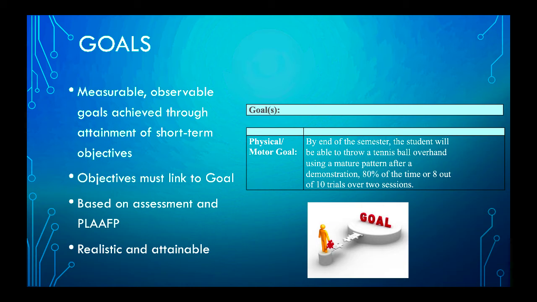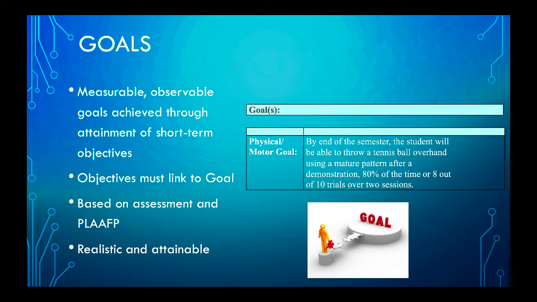What we want them to do is to demonstrate it or that they're able to perform it. So the goals should also be obtainable through the short-term objectives to be able to lead to acquiring that goal. So the objectives must all link to the goal, and the goal links to the present level performance. So it's based off of that assessment and that baseline, and it should be realistic and attainable.